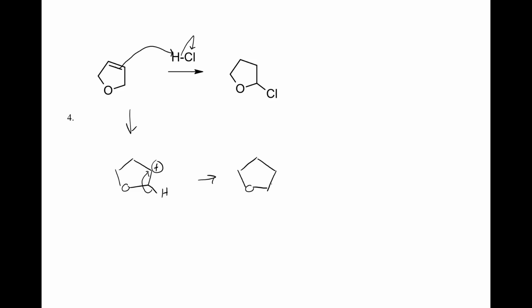So got that oxygen there. Now the positive charge is on the desired carbon. I can actually just go ahead and draw in the chloride that would have formed in the first step and show the attack. And that would result in our product. Note that this carbon is indeed chiral, and there would be an attack both from the top and the bottom, and you'd end up with a racemic mixture.